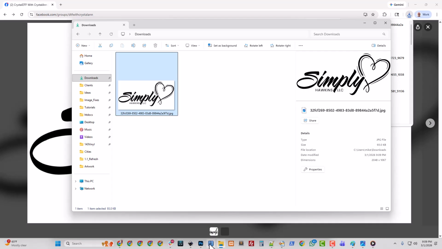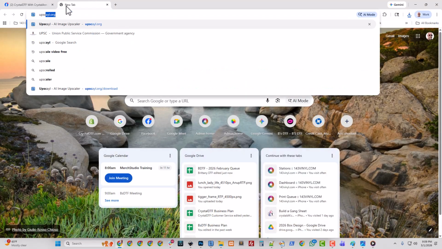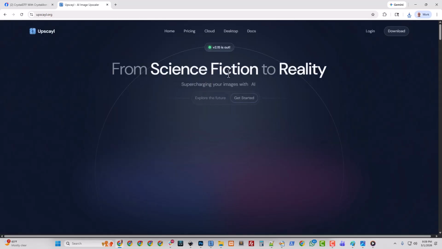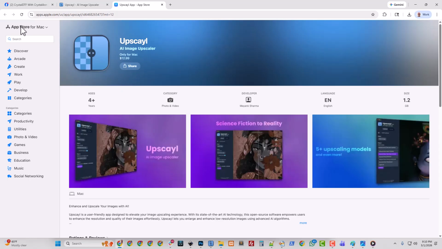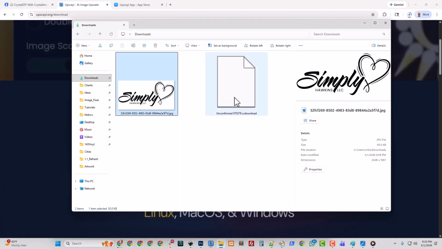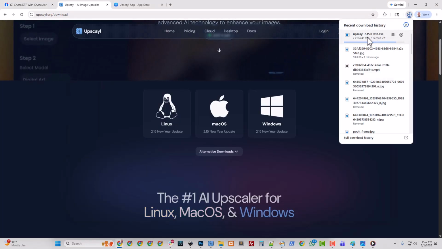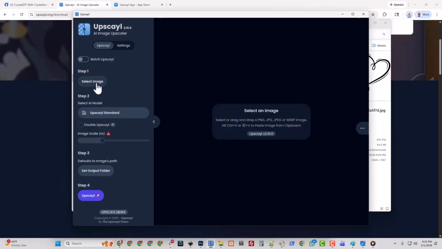But this is a good size to either trace or upscale a little bit. And I'm going to upscale it. So this is Upscale. Now, Upscale is a program, and you download that from upscale.org. It works on Windows, Mac, and Linux. For Windows, it's free, and for Linux, it's free. I don't think many of you have Linux. Mac, they charge, it's something like $12.99, only for Mac. But for Windows, it's free. So I've just downloaded that program, Upscale, and I'm just going to wait for it to finish downloading. I'm using Chrome here, and once it's downloaded, I can install it. But I already have it installed, so I don't need to do that.